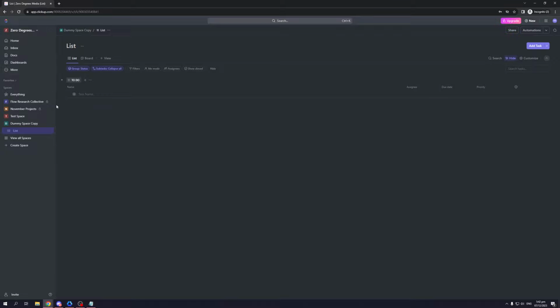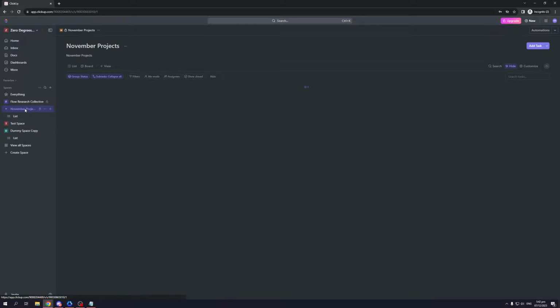Okay, now moving on to the next. Obviously, favorites will take you. You can pin anything as your favorite, like different workspaces or spaces, or even your own dashboard and whatnot. So let's talk about spaces now. Now we're actually going to go a bit more in depth in the bare bones design and fundamentals of ClickUp, because when you click on the space, this is actually where all the action happens.